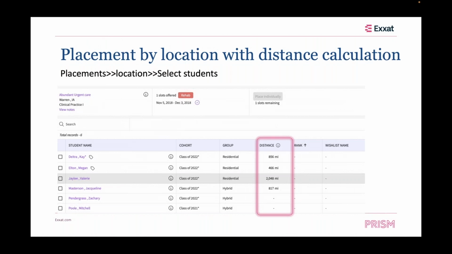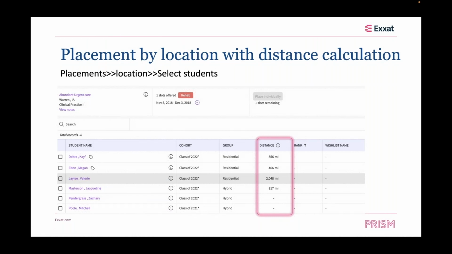When you go into the placement section, you pick a location and you start looking at the students to place at the site. If the students have entered the current address, the system calculates the distance from the student address to the location, and it shows up under the distance column like this. So you can use this information to make your placements.